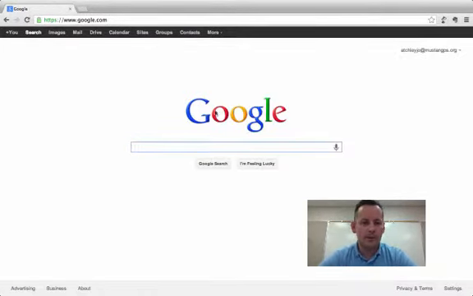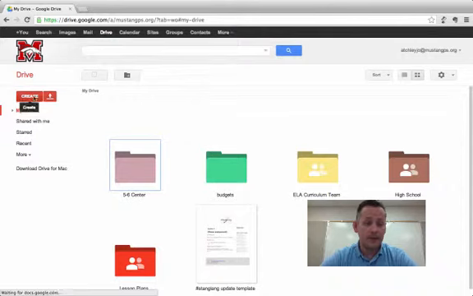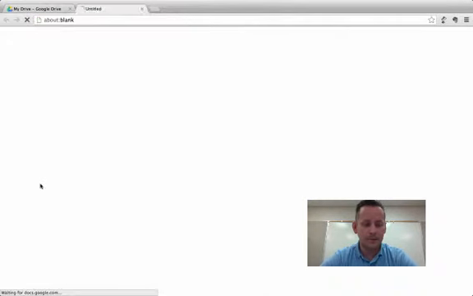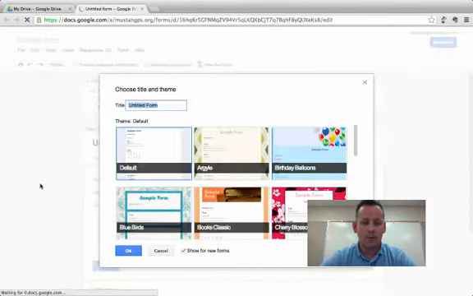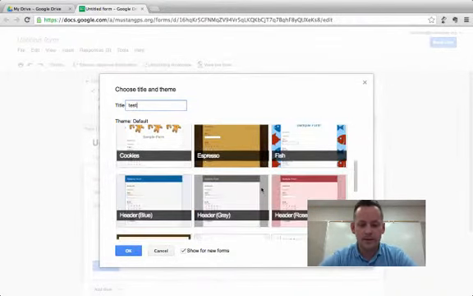Okay, we're going to build a form. So to do that, we need to go to Drive. It's our storage place for all of our documents. We're going to go to Create, Form. A form is a simple way for kids to do something like a composition, a multiple choice quiz. It can be a short composition, it could be a long composition, it can be feedback. If you've been to one of my PD events, then this is how I get your evaluations.